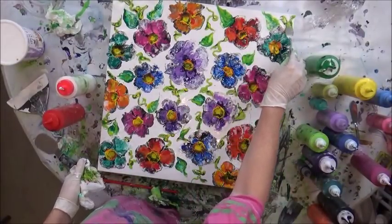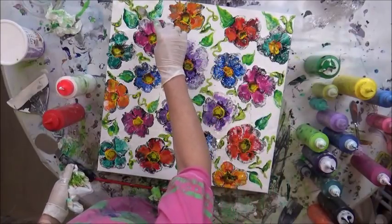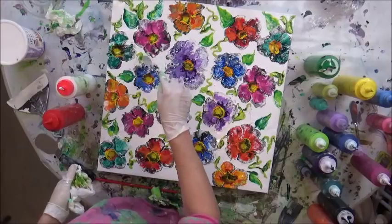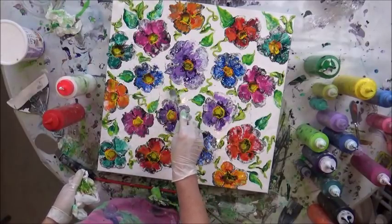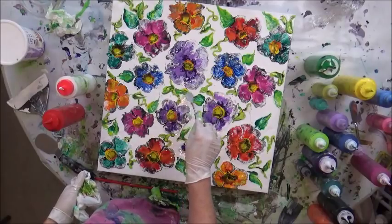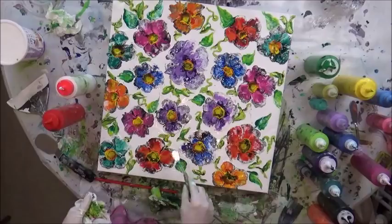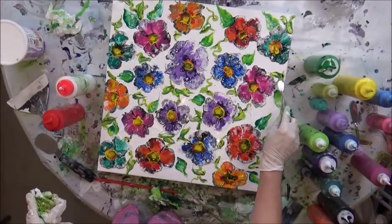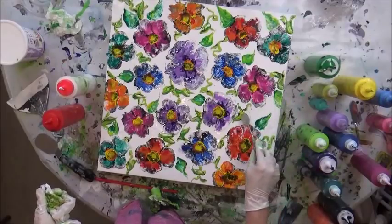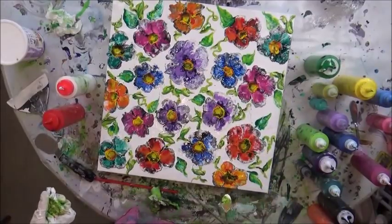I didn't like this citron green. I must have had another color mixed in with it because it just didn't look cheerful enough. Basically, I just wanted it to look like a big bouquet of flowers. I think it kind of looks like that.